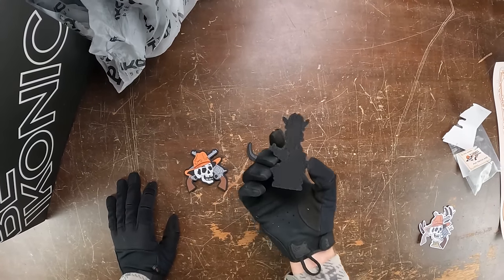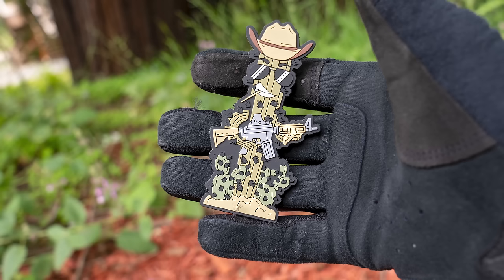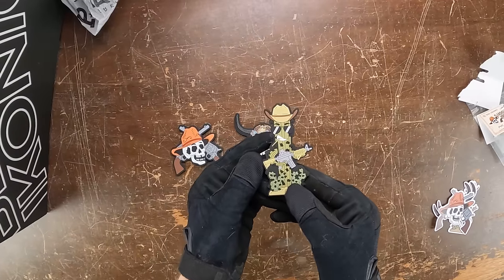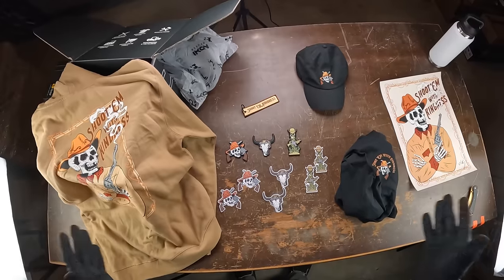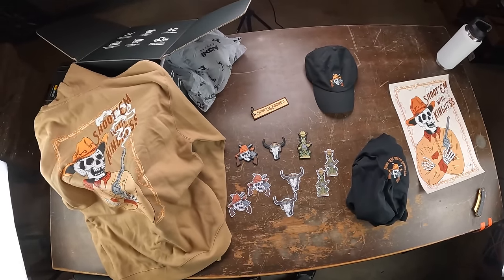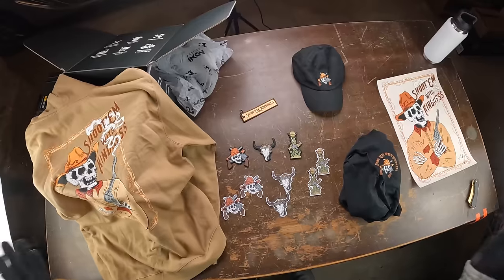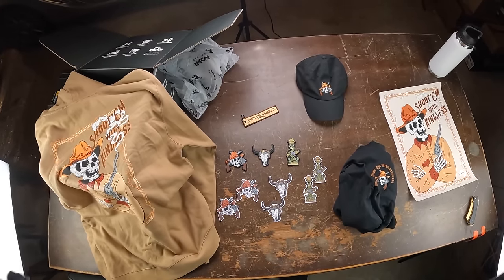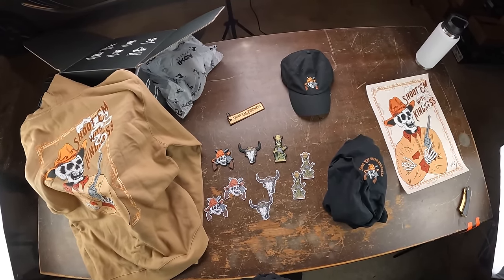Last but not least we have the patch and sticker pack with custom packaging on the front and back. All the patches have velcro backing so you can put them on any airsoft gear. There are three designs: a bull skull with a tactical helmet, a cactus with an airsoft gun and cool glasses and a cowboy hat, and the main design. All patches are made from high quality PVC so they're durable and have a nice 3D feel. You also get two stickers of each design. I'm working with a very talented team so everything will be done very professionally.